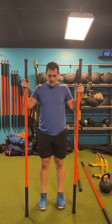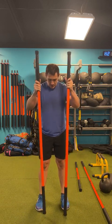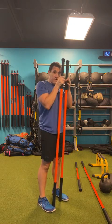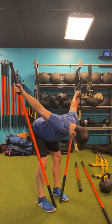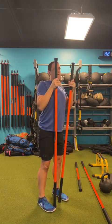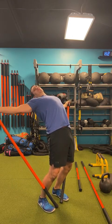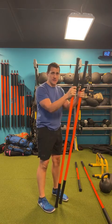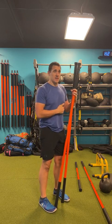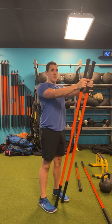So first thing is V-man. Love about V-man, we get a little upper and a little lower here. So what I want you to do is feet hip distance apart. Take the sticks and bring them right inside your toes. First movement of V-man is forward, driving that chest forward, opening the hips. The second movement of V-man, I'm going to pull those hands in and open the spine, drive those glutes forward, and try and spread out as much as I can. This is our V-man. So we've got 3 cycles through these 3 exercises. I'll go over it as we're doing it. Let's start with our first 5 reps of V-man. So here we go. Upright.